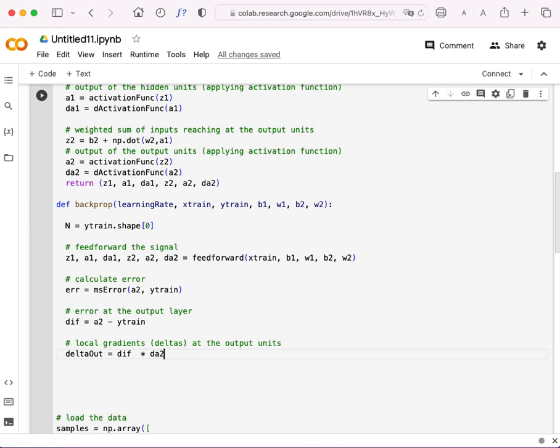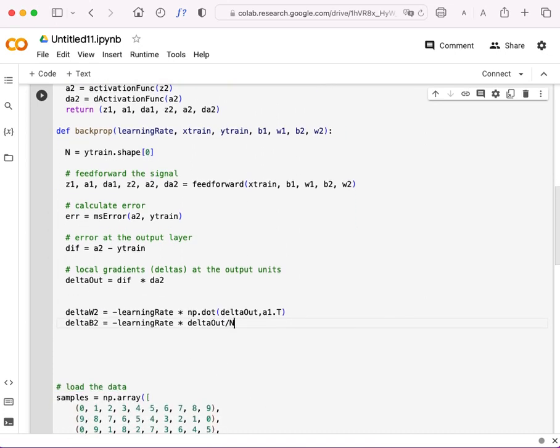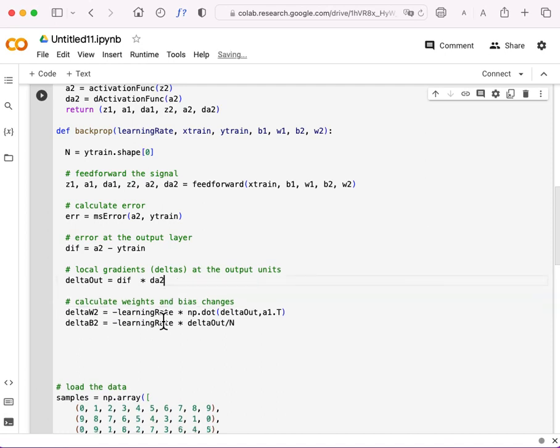So once I've got these, I can calculate the weight changes or the weight update. So we can calculate the weight updates. That is basically minus learning rate times the product of this delta out with A1.